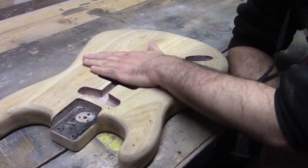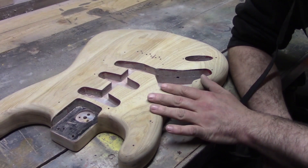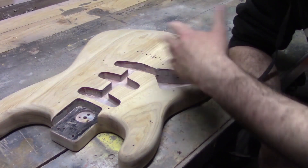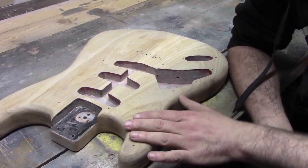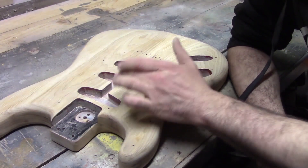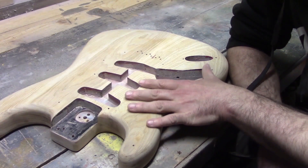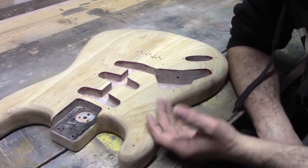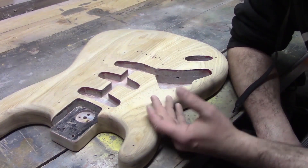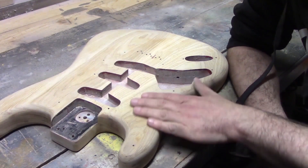What we're going to do is begin the sunbursting process, and we're going to do it a little bit differently than a regular sunburst. Instead of trying to airbrush or use spray cans to get the three different colours, what we're going to do is stain the wood — yellow, red and black — to make up the sunburst. It'll just mean that our paint isn't going to have to go on really thick; there won't be three layers of paint and then lacquer on top of that, and then the white paint and more lacquer.